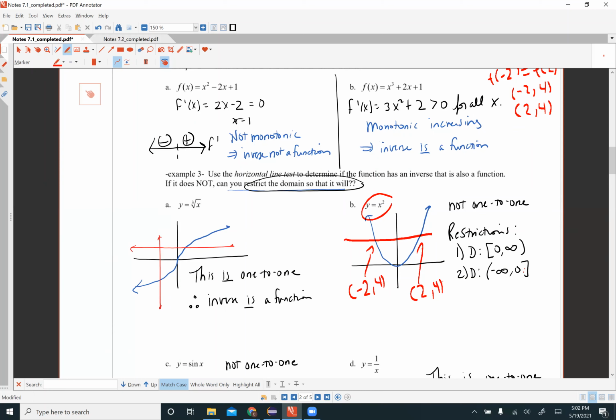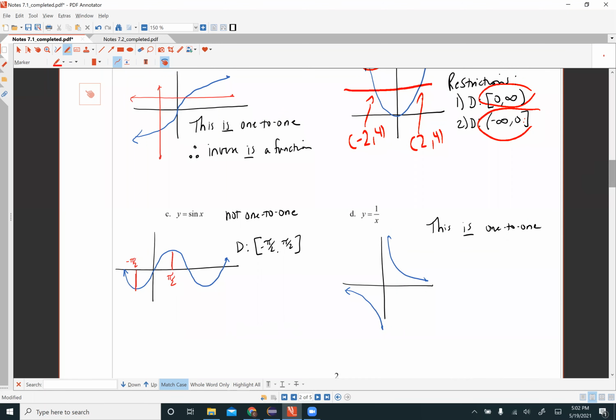In the first case, for y equals the cube root of x, there isn't a problem. You take any y and it's associated with a unique x. But for x squared, for every y except y equals 0, there are 2 x values. So if you actually want an inverse, you have to restrict the domain to either 0 and above, the positive x-axis, or 0 and to the left, and then it's either the square root of x or minus the square root of x.